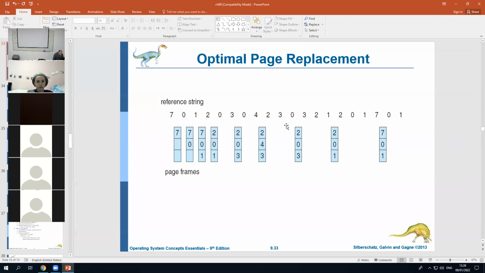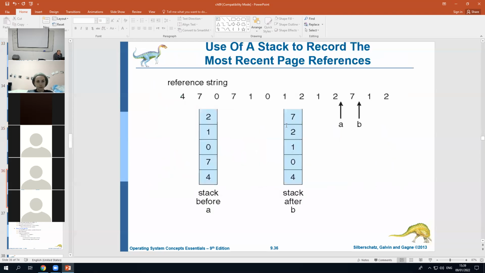So what does this do? This basically gives us, with 1 bit, we're only using 1 bit, because remember, we want to keep everything small. We're using 1 bit to keep track of whether the page has been used recently, or used more than once, put it that way. Any questions on that?